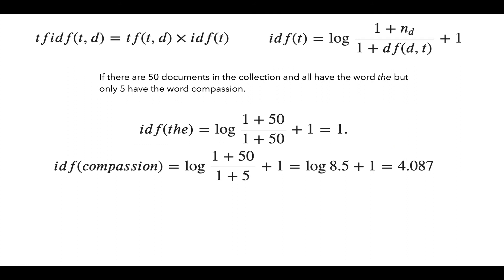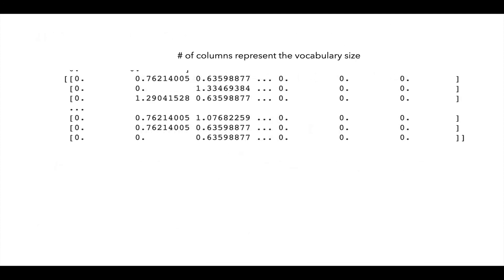IDF of compassion, on the other hand, let's say of the 50 documents in our collection, only 5 had the word compassion. So that IDF is a little bit over 4. So this is showing that compassion is a much more interesting word than 'the'. That's the idea behind TF-IDF. And we implement it by doing this. We just say mode equals TF-IDF, and Keras again automatically will convert the text. So we convert the text, a collection of strings representing the documents, into a column form. Each value is the TF-IDF of that particular word in the vocabulary. So 0.76214 would be the TF-IDF of a particular word in our vocabulary for that first document.